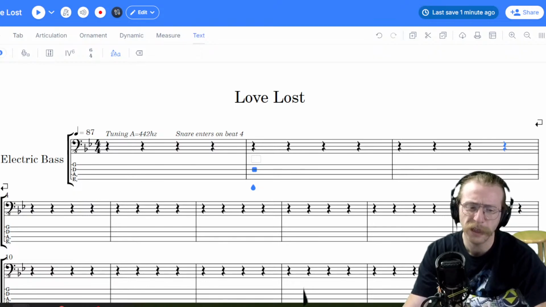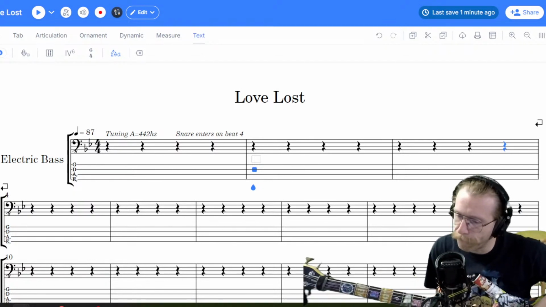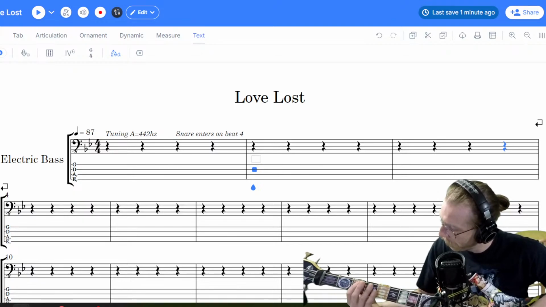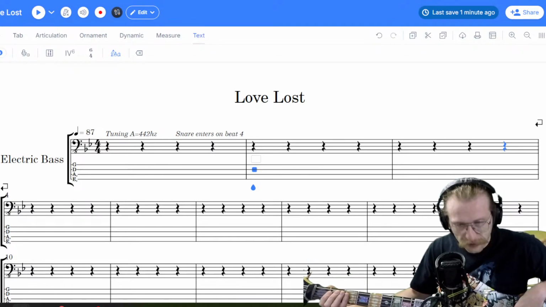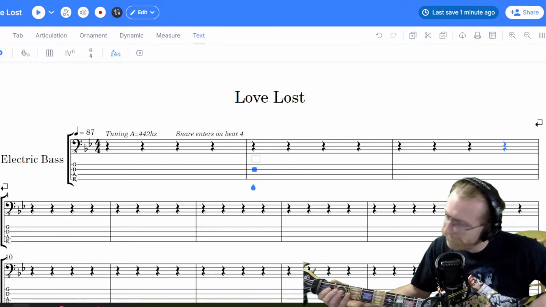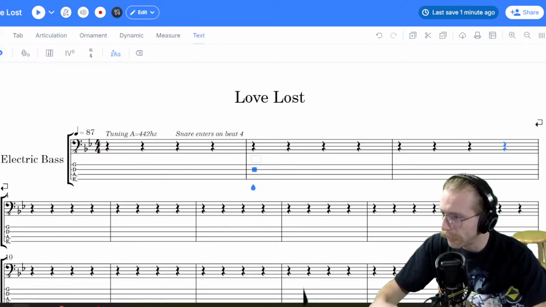And is there any bass in that intro? Nope, just a little guitar. So we got bum, bum, bum. Imagine that. It starts on a G. Little G minor walk up.